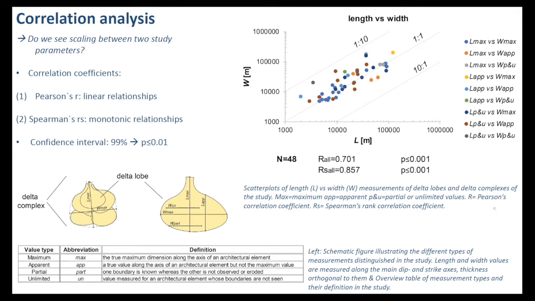So to account for that, I differentiated between all these different types of values and then plotted the data. So of course, we still have some type of uncertainty because of that. But still we gather a lot of information by just knowing about the minimum width, for example, of a lobe.